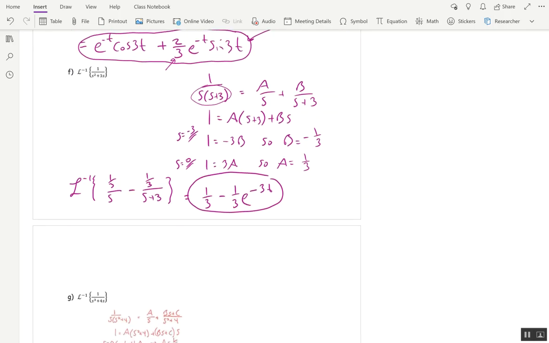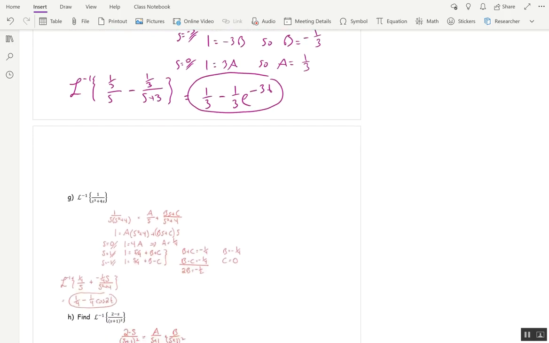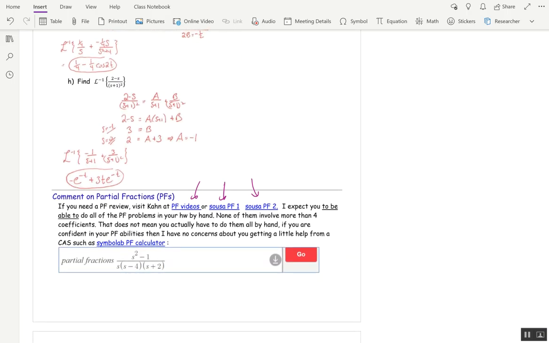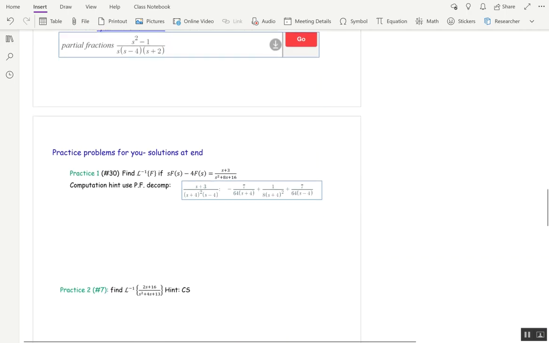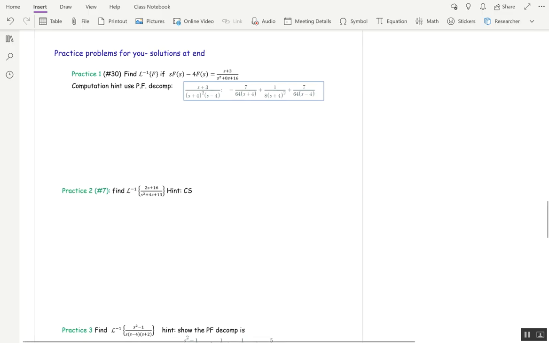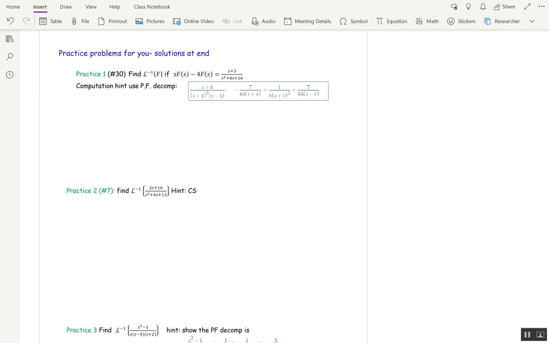So you might want to not look at the solutions and just try and redo g and h for practice. And then I added a couple more partial fraction videos for you. So here's three partial fraction videos if you need some practice with that. But as I said in class before, I want you to be able to do the basic partial fractions, but if they get too complex in your homework, then use Symbolab to help you out and save some time. And then here are three practice problems for you to do after this video ends, which is right now. And then there's solutions at the end. And for announcements, we're not doing Zoom this week, but you do have a discussion board due on Sunday night. That's a wrap.